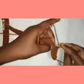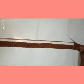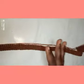So this crop top is actually very easy to work. All we have to do is put 1 double crochet into every stitch till you get to the end. When you get to the end, you're going to chain 3, turn over your work, then continue putting 1 double crochet till you get the number of rows you want. I'm going to show you when I get to the end of this round.